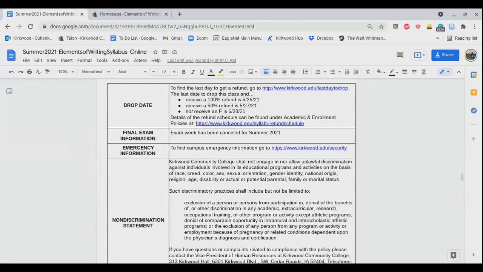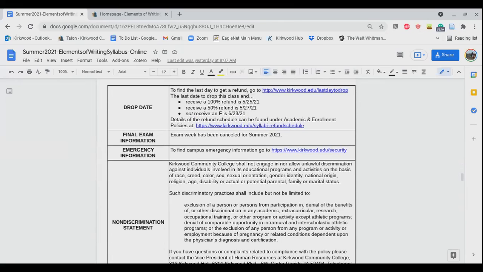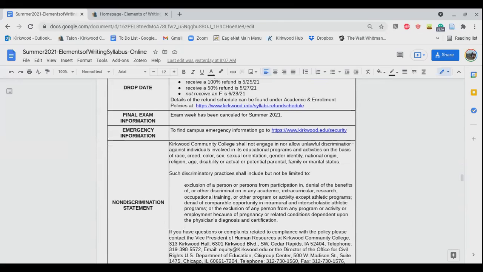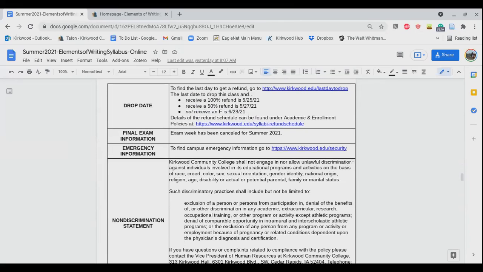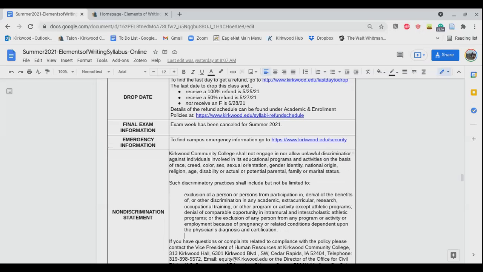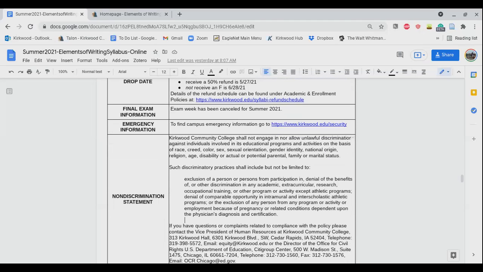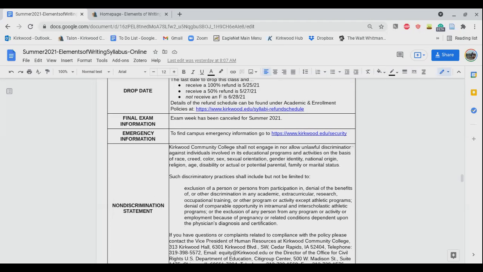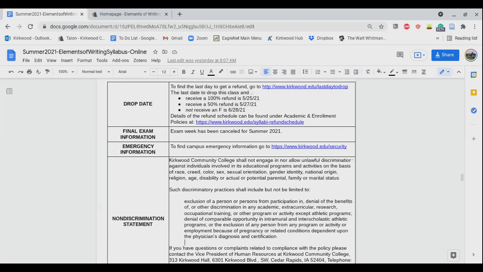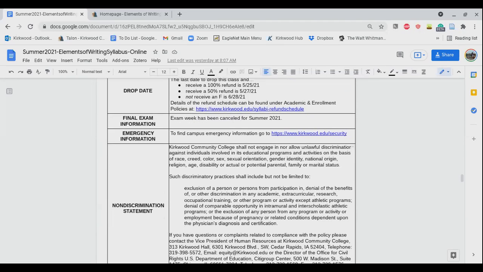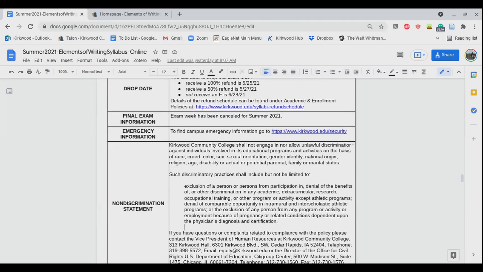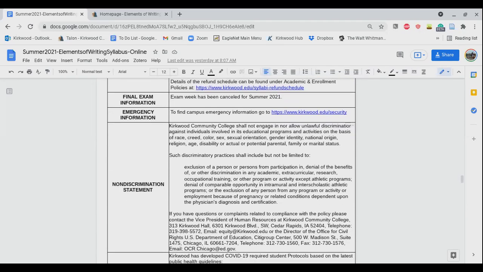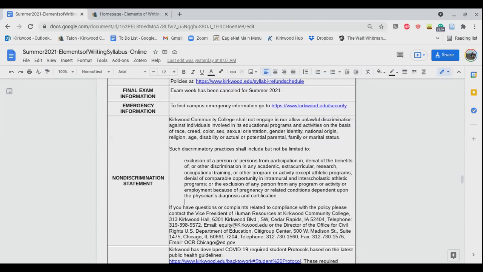Okay, some more bureaucratic stuff. Drop date, you can click on the last day to drop, but I'll tell you that you have today to drop the class to receive all your money back, Friday to receive half your money back, and then drop it by June 28th to not get an F in the semester. Obviously, I'll be reaching out to folks to intervene to let them know if they're ever in danger of failing the class, right? No final exams for the summer or the fall or spring, actually. I think final exam week's probably going to go the way of the dodo, as they say.